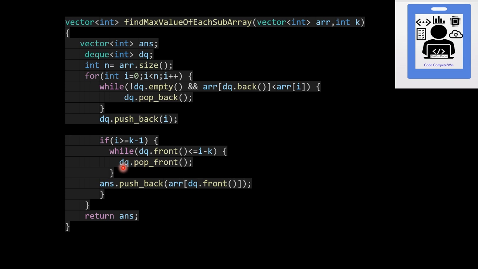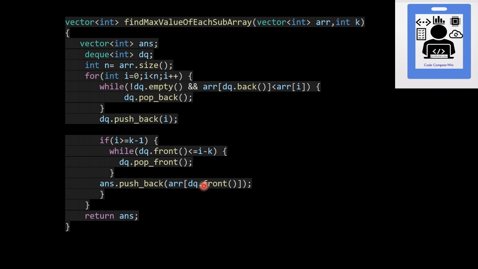So after this step we store our answer. So we push back the value present at deque.front. As you know, our deque will contain the indices of the elements in non-increasing order of their values.